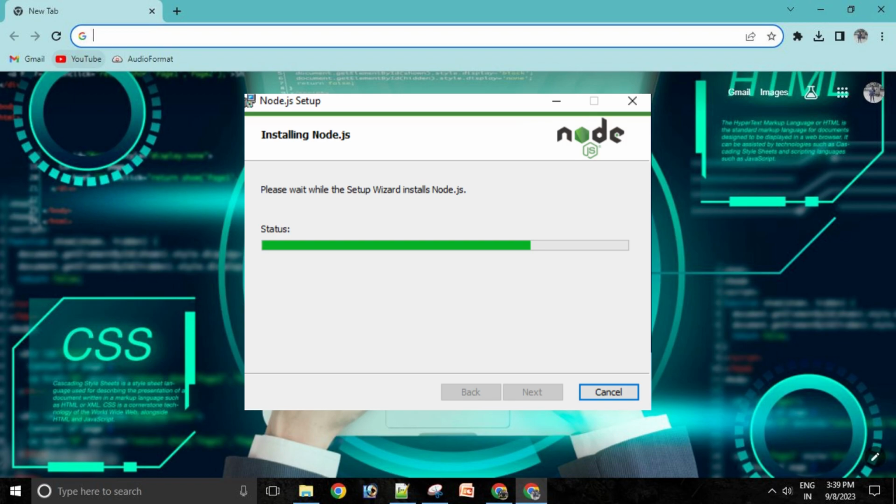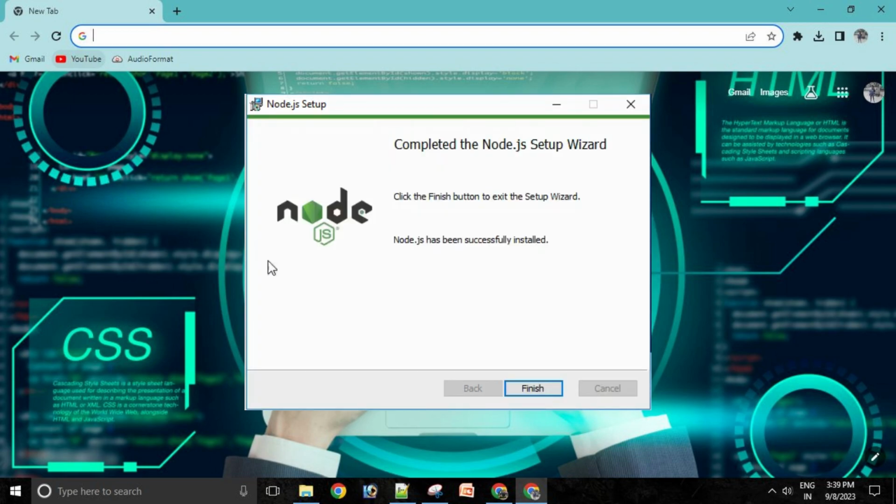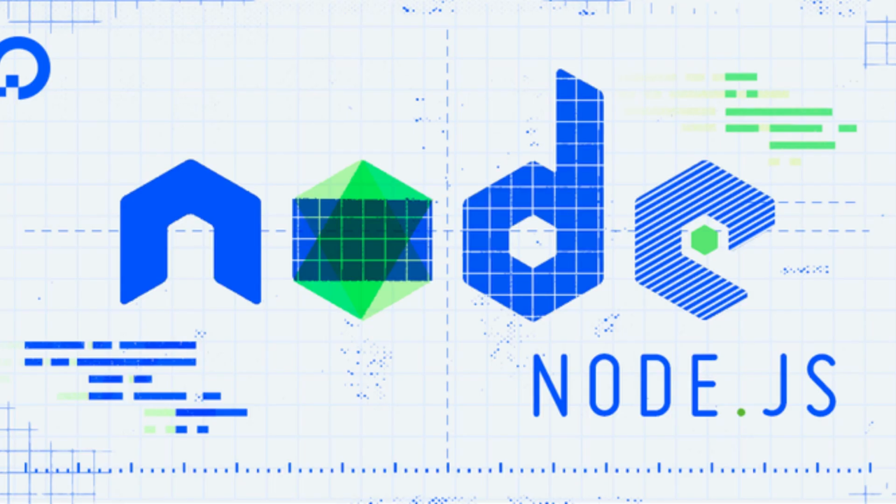So just wait for a few seconds, and after some time you will see this message which says completed the Node.js setup and Node.js has been successfully installed. So I can click on finish, and Node.js is installed on my Windows 10 operating system.